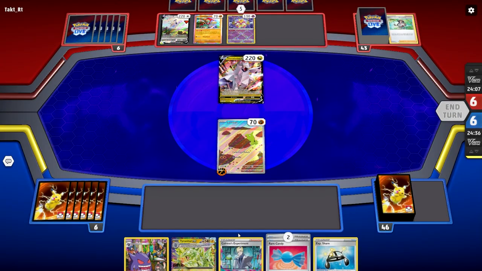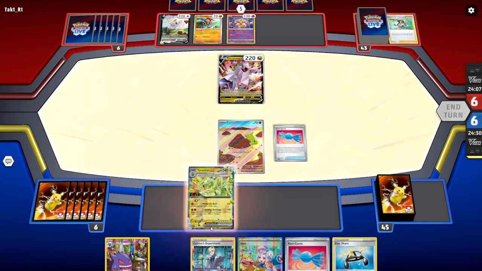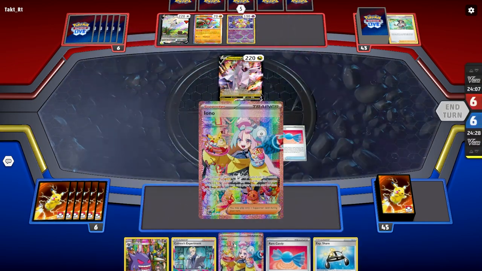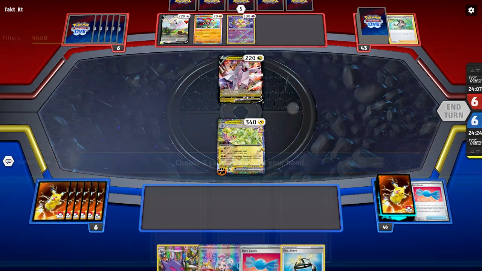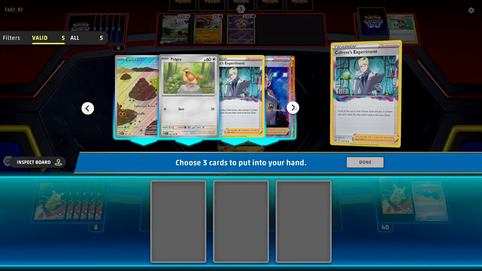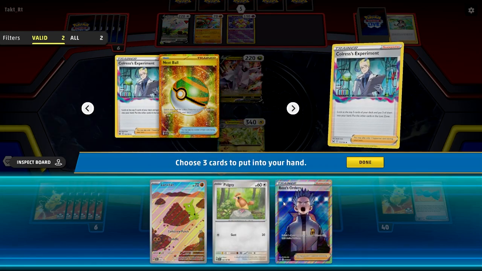Boss's Orders would be kind of nice. We get the Ionoh here. I actually kind of want an Ionoh, not even gonna lie. We're gonna go ahead and Rare Candy. The reason I want to hit the Ionoh is because I want to get rid of the Arceus VSTAR. I'm almost confident that my opponent has one on hand. Gonna get this. There's the Boss's Orders.